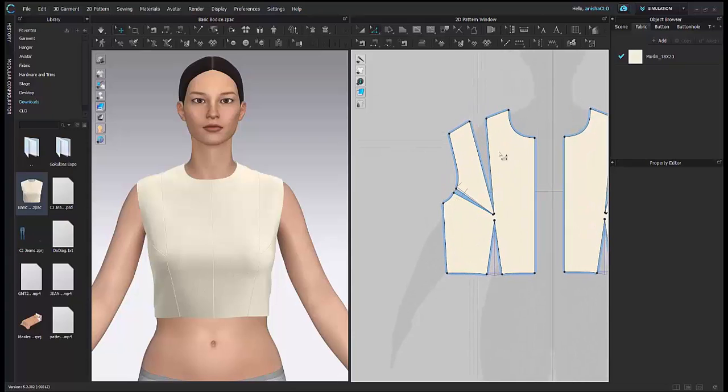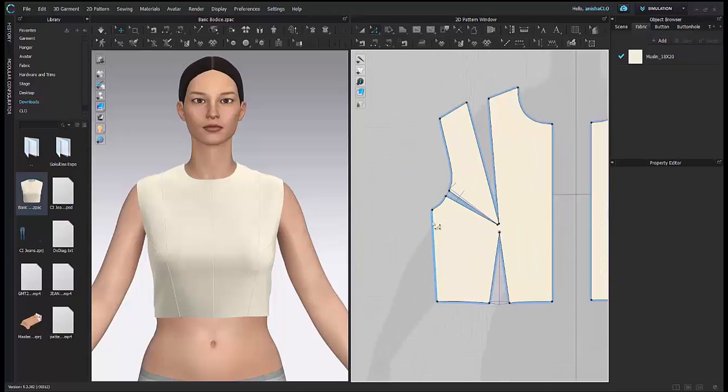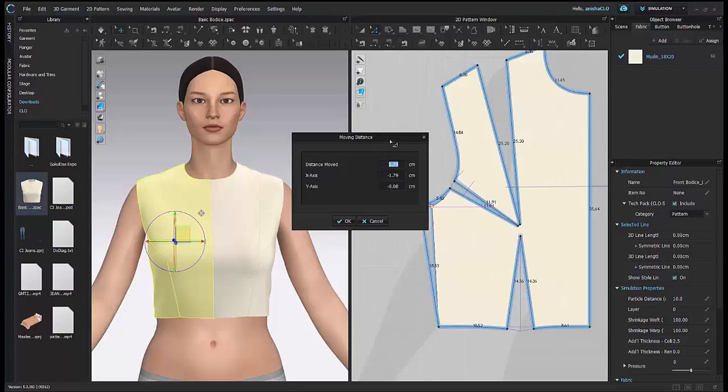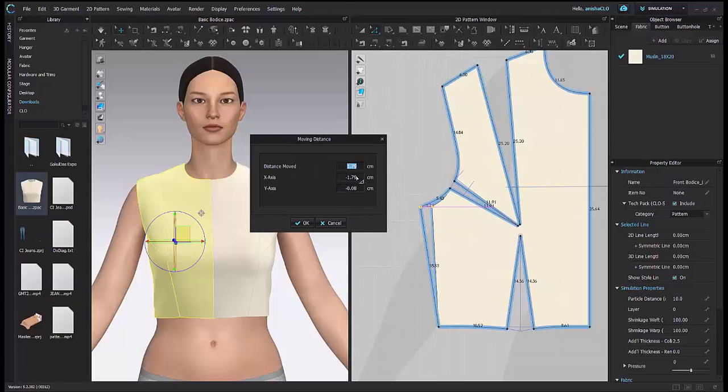Okay, so now the whole purpose of creating the shoulder dart was that we wanted to increase the armhole width without influencing the shape of the armhole. So I'm going to select this point over here, which is the lower armhole point, and I'm going to move it slightly away from the current point and right click. And when I right click, I get this option where I can enter the precise values for the distance that I want the new point to be from the current point.